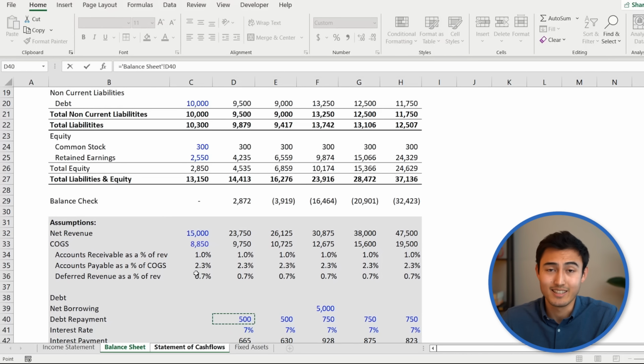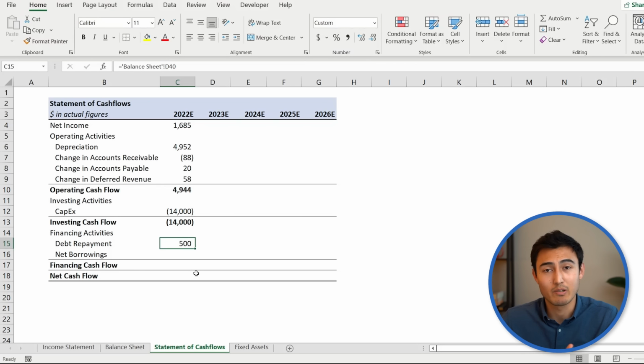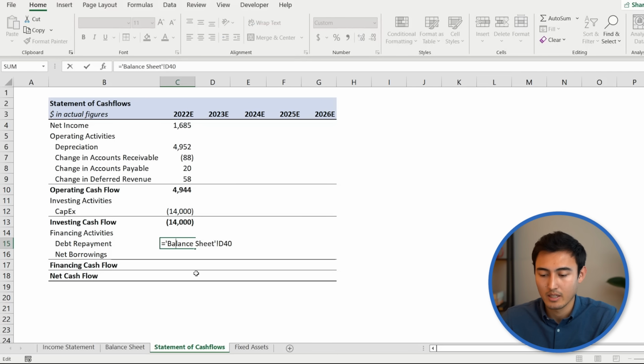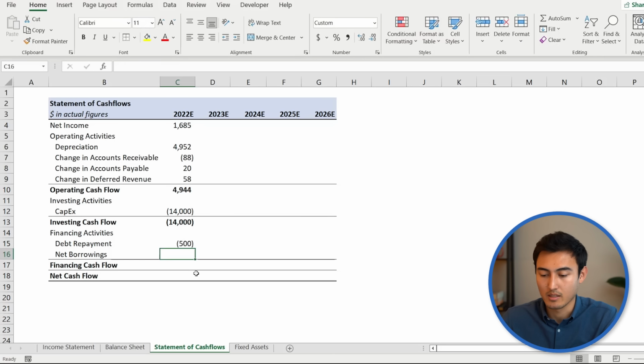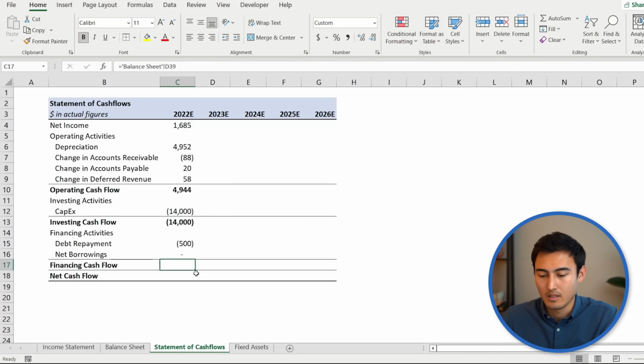So here it is. And in this case, it's actually going to be a negative. And when you think about it, we're essentially using our cash to pay down debt. And so it's a cash outflow for us. So we'll go to F2 key and put the negative sign in front, press enter. And for the borrowings, it's actually the opposite. When we borrow money, we essentially get cash. And so that's good for us. It's a cash inflow. So we'll go equals, Control Page Up, and the net borrowings should be right here. Press enter. And now for the financing cash flow, it's just the sum of these two. So sum, and select the two, press enter.